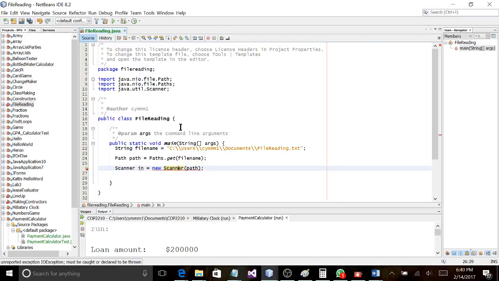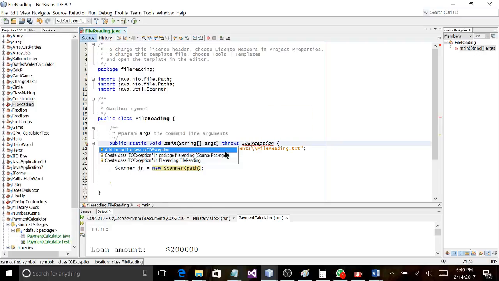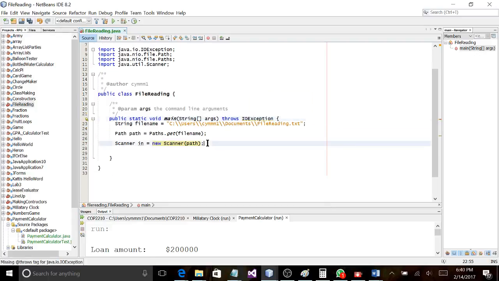Oh yeah, sorry. Because you're using a path, this throws an IOException, which basically means it wasn't able to read the path. A lot of stuff you have to import.